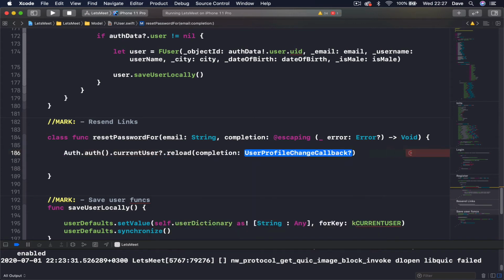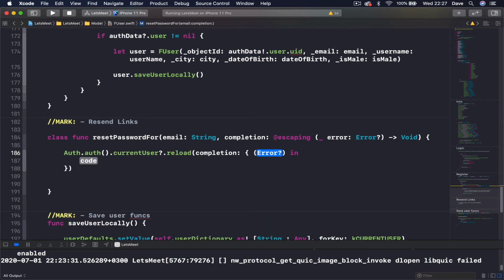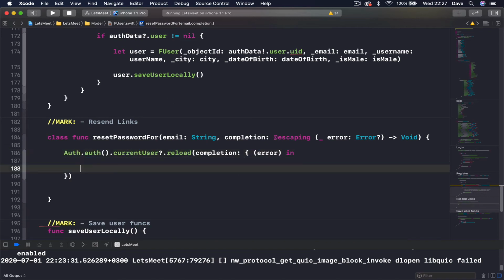So we want to check if this user was there. We want to just reload to see if it still persists, and you just hit enter with an error variable name. And if the user exists, what we want to do is to send the verification email.